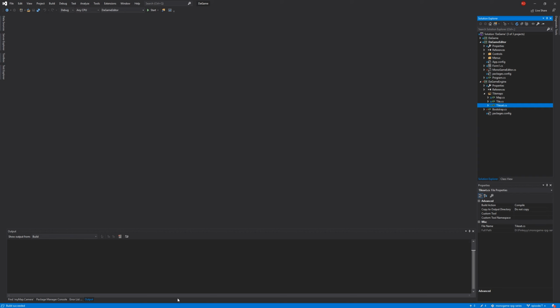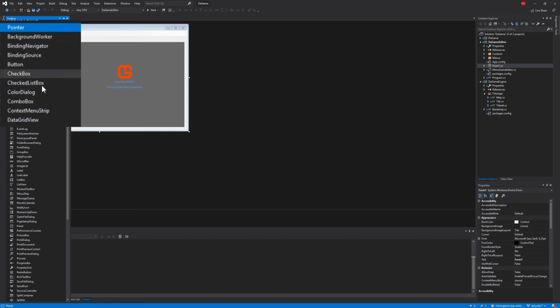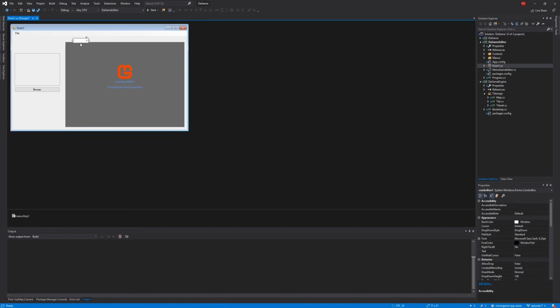Okay, so to create the UI element to allow us to select a tile set, we need to go back to the Form 1 designer. So if we right click on Form1.cs, View Designer, and we need to make some room for it in here. So if I left click on our tile set previewer we created, and the browse button, let's shift and left click there. I'm going to use the down arrow to move that down a little bit, and then I'm going to use the toolbox and find a combo box, drag that into the window, and position that at the top here, aligned with the MonoGame editor control.